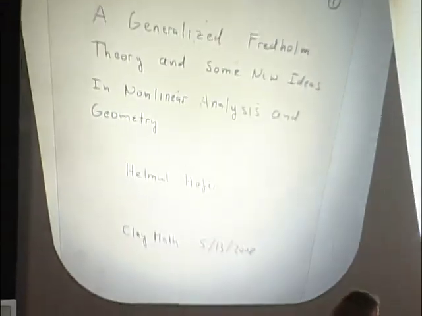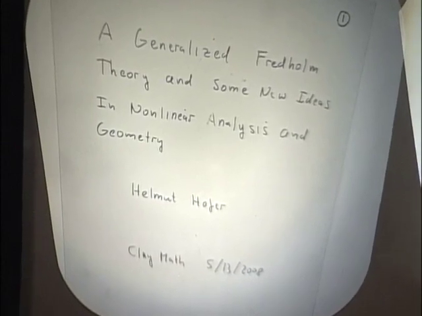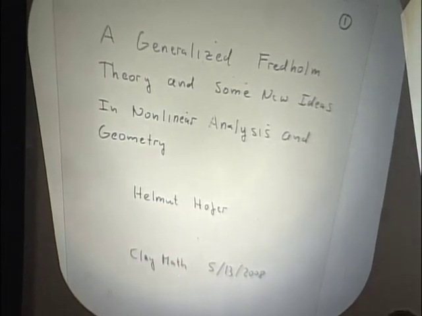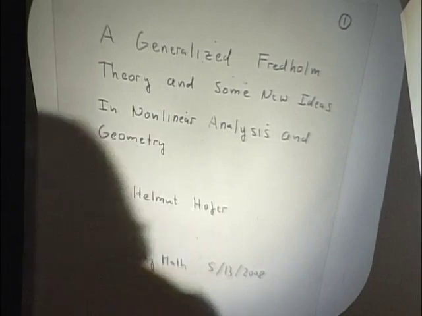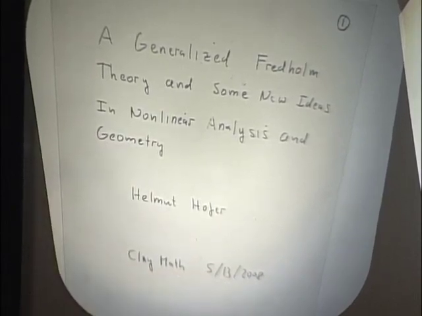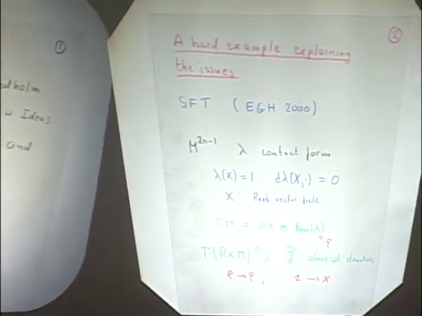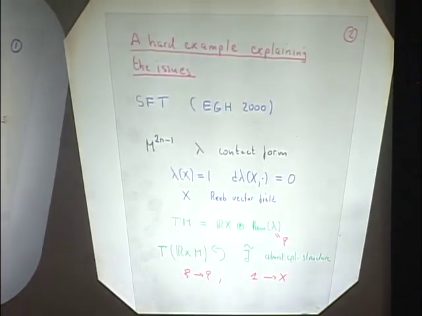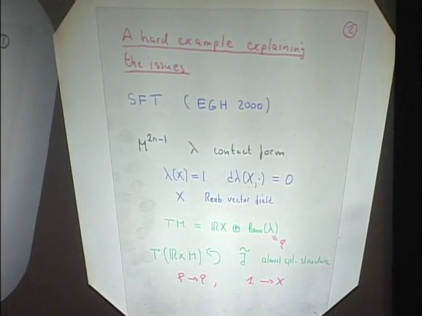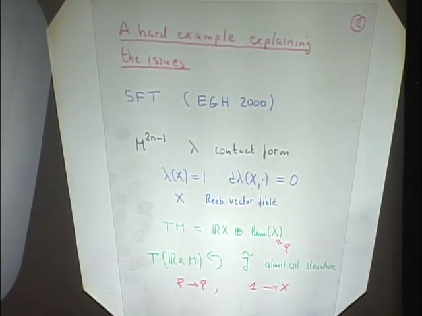Okay, so I think in order to develop such ideas, you need a good example to begin with. And a good example which has a lot of structure and you can still do something with is symplectic field theory, which was introduced by Eliashberg, Givental, and myself about 2000. Now, Tom already explained some of the background.